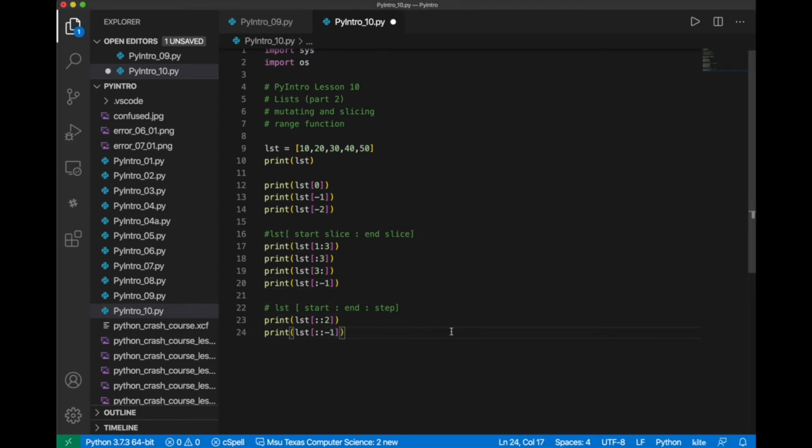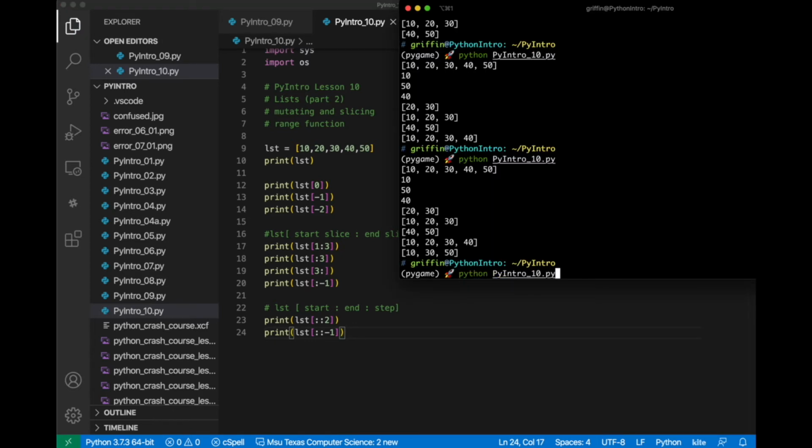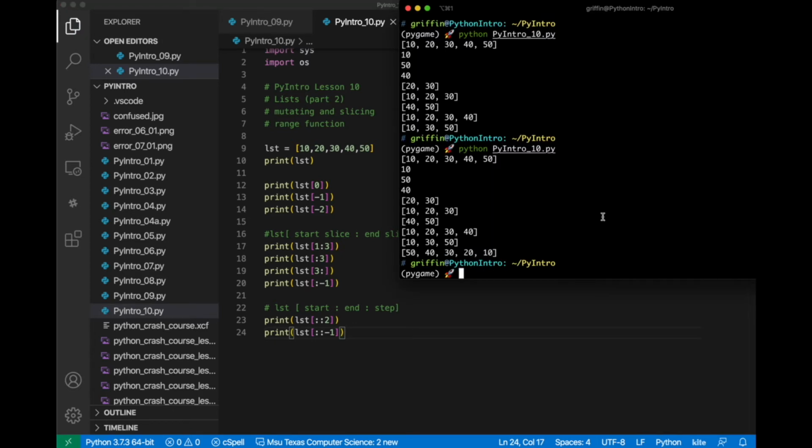What about this one? Start at the beginning of the list, go to the end of the list, and step by -1. Alright, what's going to happen? It goes backwards. So its step is -1, it will process the entire list, but it steps by -1, so it goes backwards and gets us the list in reverse.